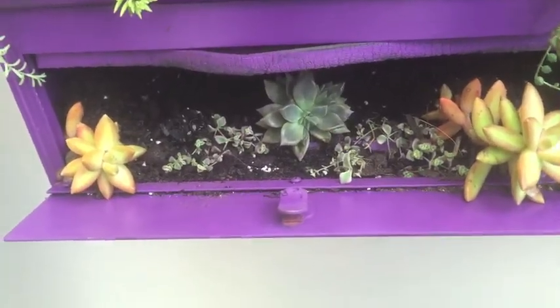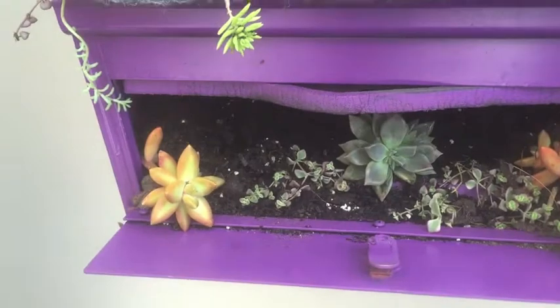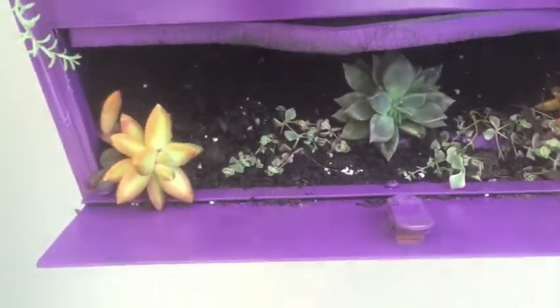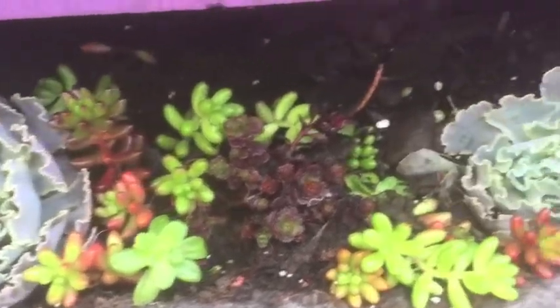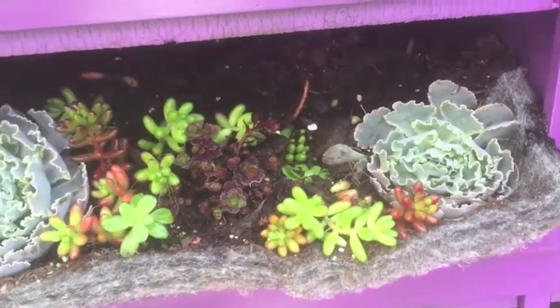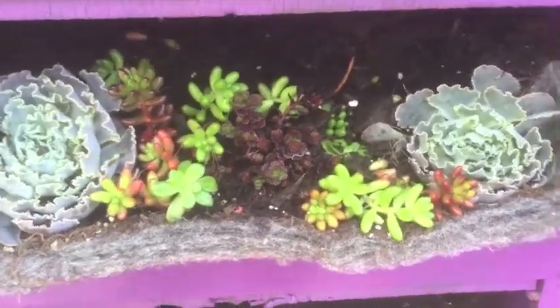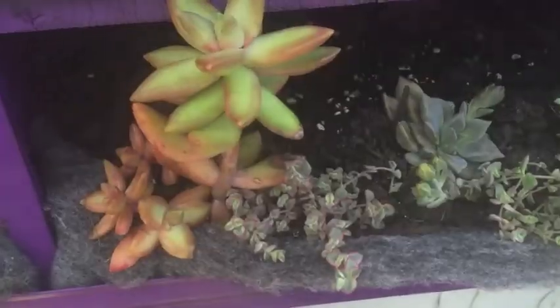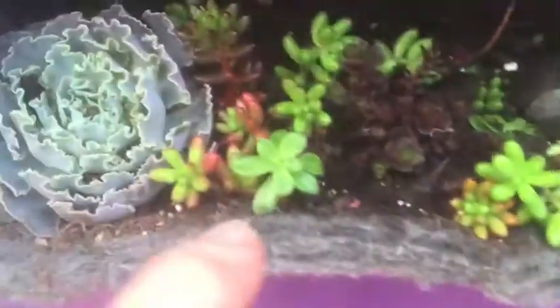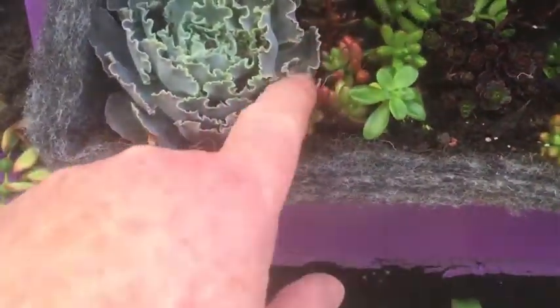Just a close-up of the succulents that we've planted. I'm not sure of the name of most of them. I know that's Echeveria. I call it the cabbage one. I really like that. I just bought that this morning to put in. Got some cute little things. I think those are called sedums. They're the jelly bean ones.